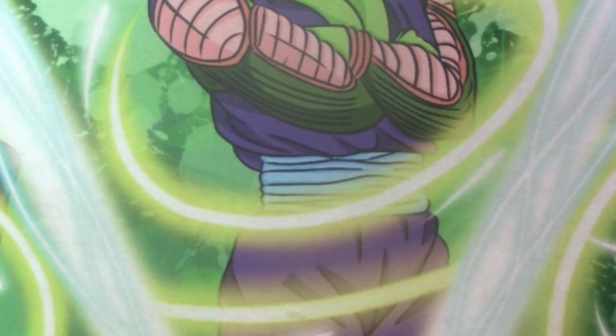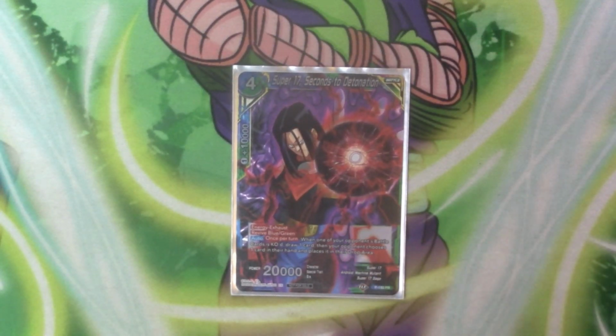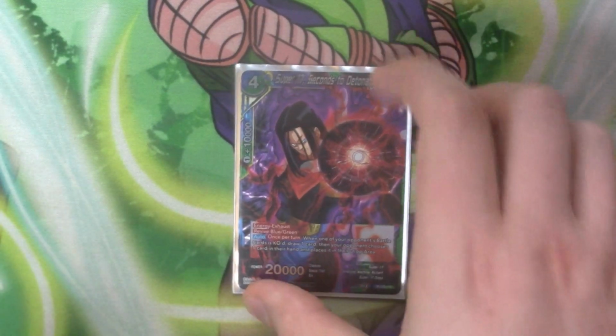Next, we got a singular copy of Super 17, Seconds to Detonation. So he's got 20k, revive blue green, so if it dies you ditch a blue and a green card or blue green card to bring it back out. And auto once per turn, when one of your opponent's battle cards is KO'd, you draw a card, then your opponent chooses one card in their hand and places it in the drop. So if you KO something, you draw, they discard. Pretty useful.